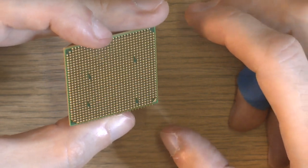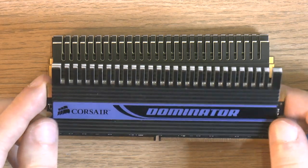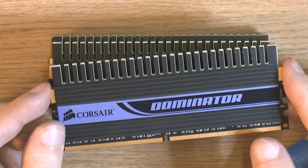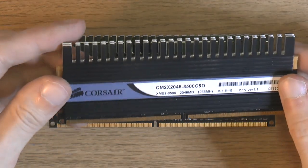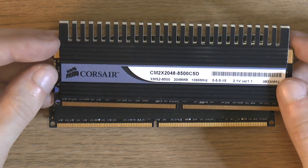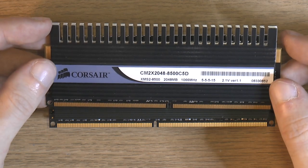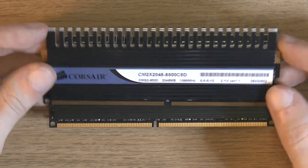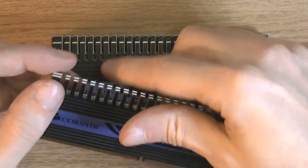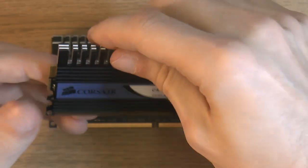And it has 2 MB of cache, 1 MB per core. So for RAM, I did source some new memory because I didn't have that much DDR2, especially nothing super fast. The old RAM for the Athlon 64 X2 was sold to a friend of mine whose own broke many years ago. So I got a good deal on this on an auction. I bought 4 of these sticks. They are 2 GB, rated at 1066 MHz.